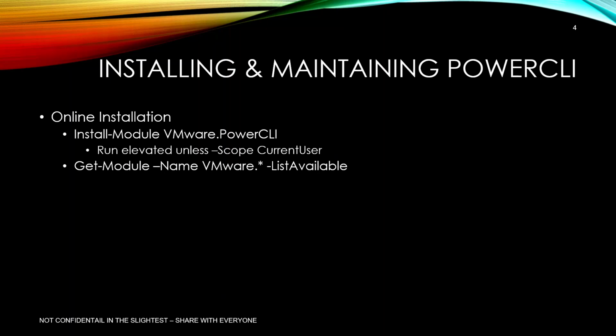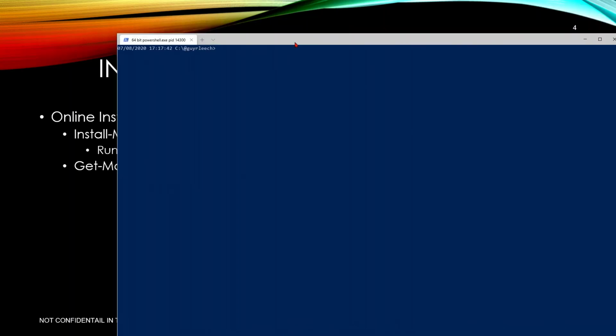So we can see what modules we've got available. So, for instance, have I installed the modules? Let's go and get a PowerShell prompt, albeit in Windows Terminal. So I can do a Get-Module and its name, VMware*. Again, lots of pattern matching in PowerShell available too. We'll see what modules I've actually got available. This is running on my Windows 10 laptop.